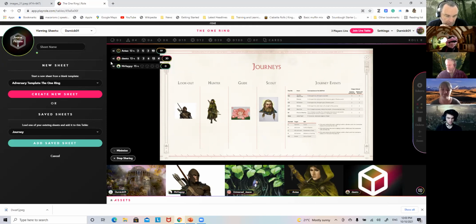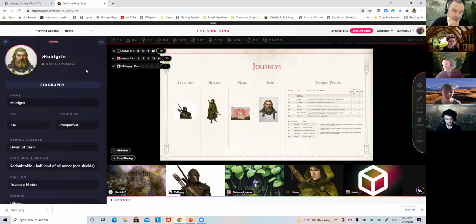consequence. Your consequence would have been that you all gained 1 shadow point, which is needless to say bad. However, I think you do take the fatigue. So everyone takes 2 points of fatigue. So is that reducing our endurance by 2 points? It is. Okay.